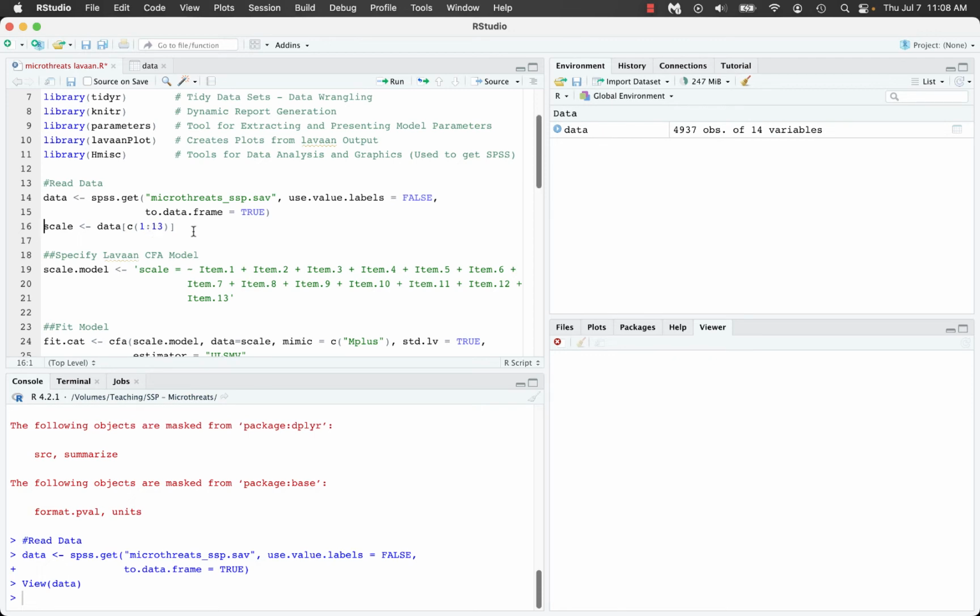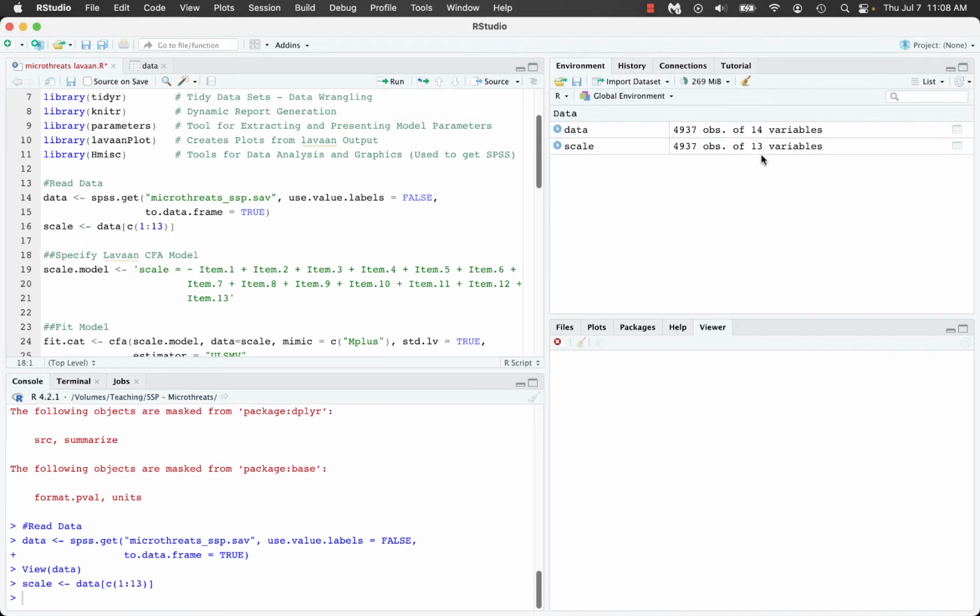I hope that made sense. And honestly, there are like 18 million ways to subset data sets. You can put in all kinds of things. I try to keep things simple and do it this way, just because I'm kind of simple. So we're going to do that, and we're going to get our 13 variables.